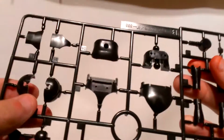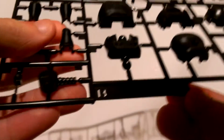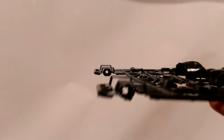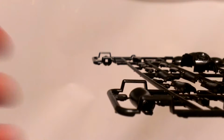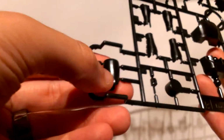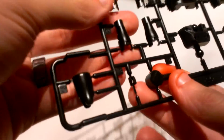Oh, there we go. That's why. Okay. These all say Kamen Rider Faiz, by the way. You see parts for the, I want to say the elbows or the upper arms, the biceps. You can see that this is molded in a way that gives you a seamless design up here. Here you see a very small part for a stand.